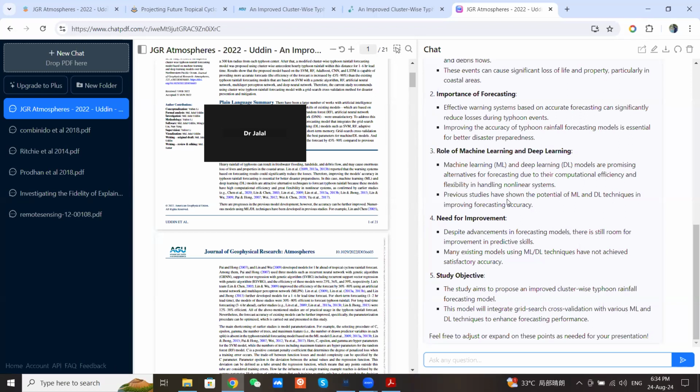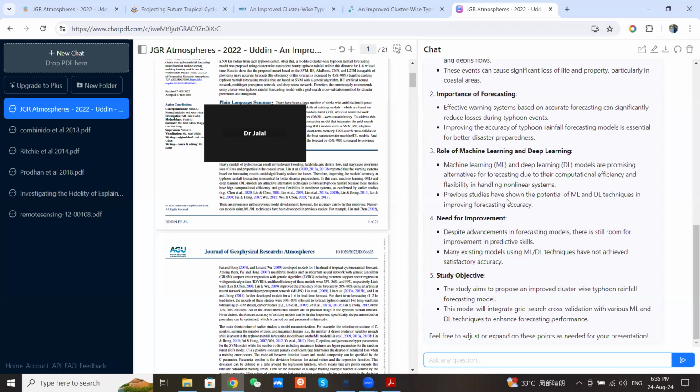So in ChatPDF or SciSpace, you can ask, but for the text, I always use ChatPDF. For mathematics or equations, I use SciSpace. Even for the literature review, like finding the papers, I use SciSpace. And if I need references and all papers together, then I use Connected Papers. It saves my time and made my life easy.